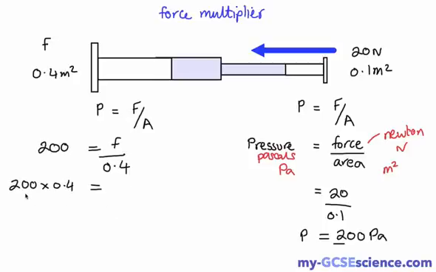200 times 0.4 is actually 80 newtons. If you look carefully, we started with a force of 20 newtons and now we have on the other side of this system a force of 80 newtons. So we have multiplied our force. This is a force multiplier and this is how it works.